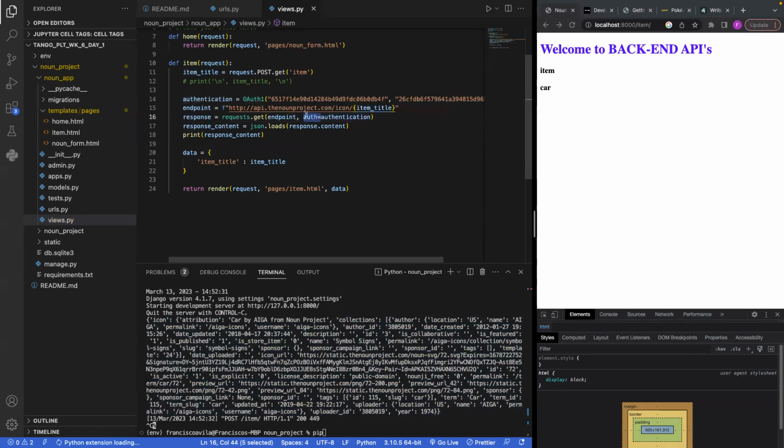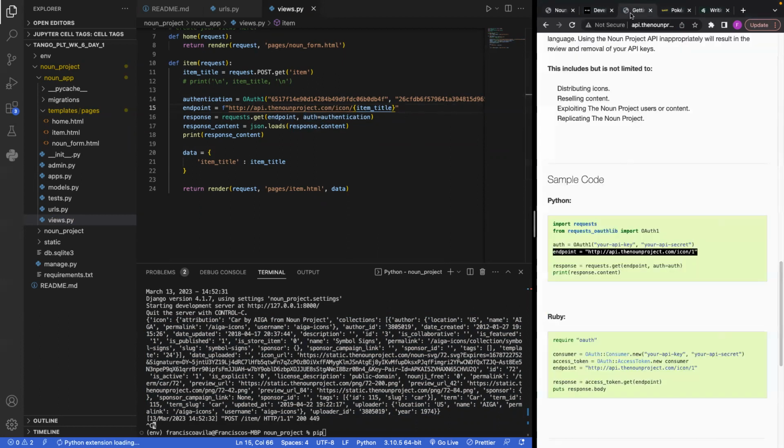Auth stands for authentication. And what it's asking here, when you run a requests.get, it knows that the second argument could be an authentication setting, right? And in this case, when we look at our documentation, what we need for our authentication setting is to run OAuth1 with the API key along with our secret API key.